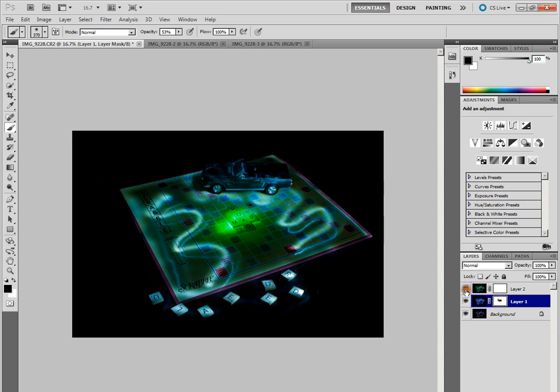I'm going to come over here to this layer and take out the green on this side, so that I have green and purple on one side and just play with the colors a little bit. So we can see how it's showing up here on the layer mask, blending in some colors rather than just having it all one purple color or one green color. I'm just adjusting and adding in some more colors in here.